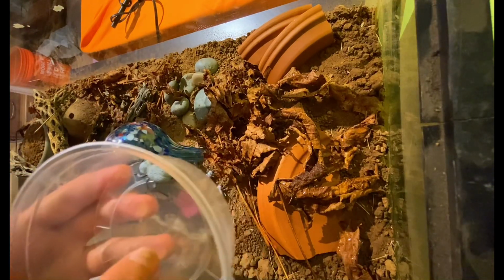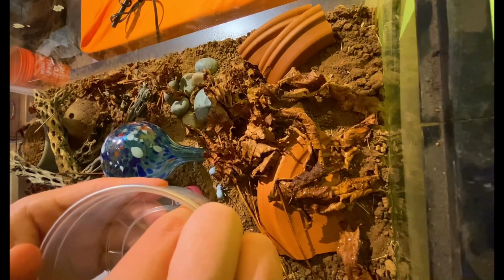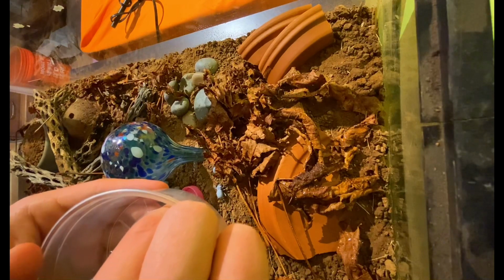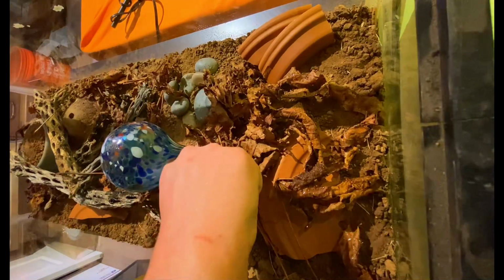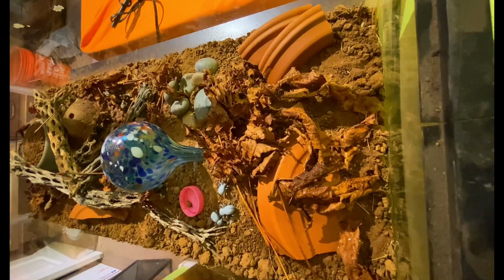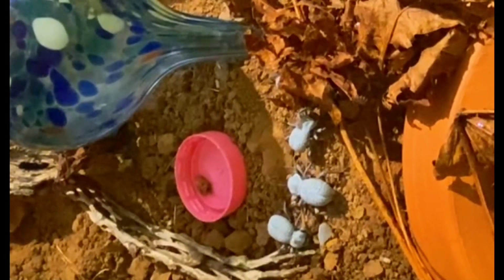Now we got my favorite, definitely not playing favorites, the queen, the thick queen. She's more than twice as large as the smallest male. Oops. Almost dropped her there, it's fine. Now we've got all the babies all up in there. Very nice.